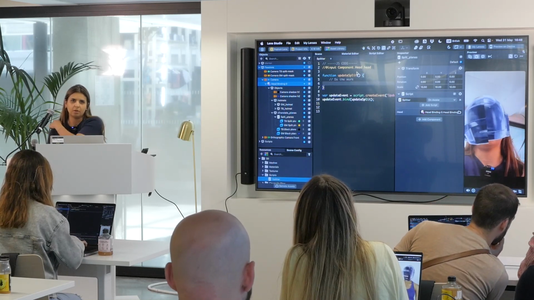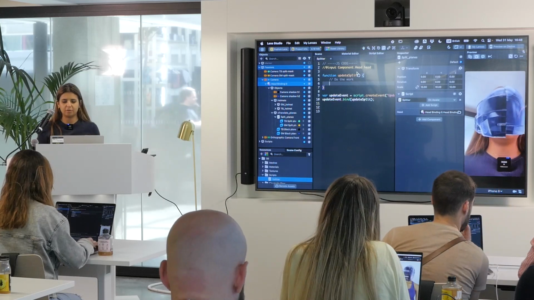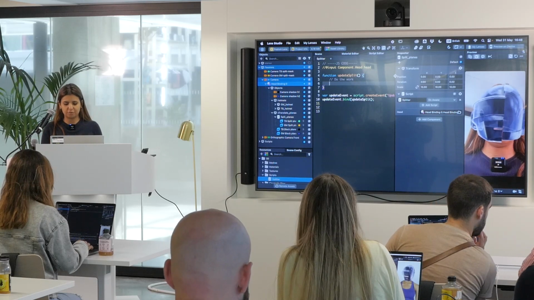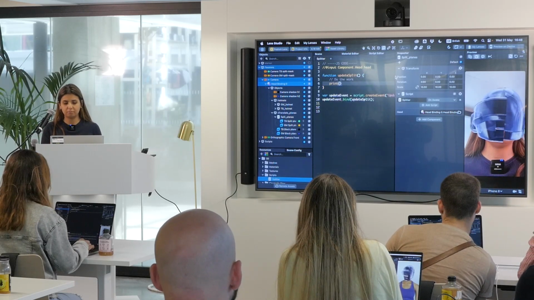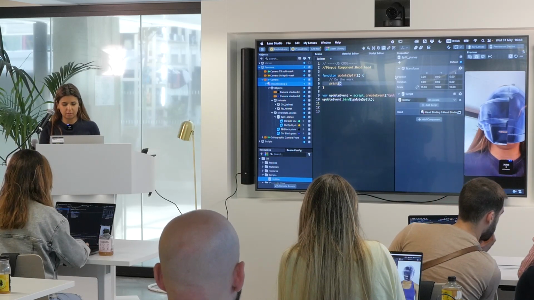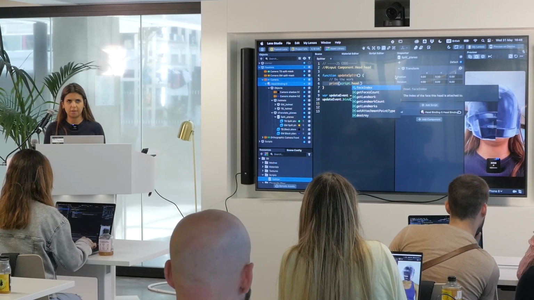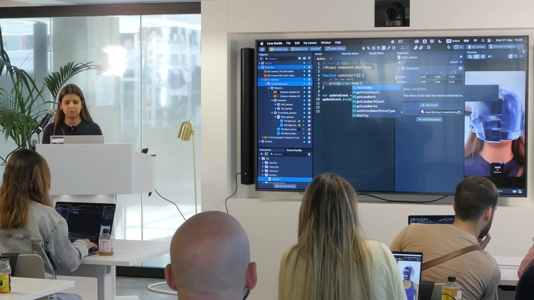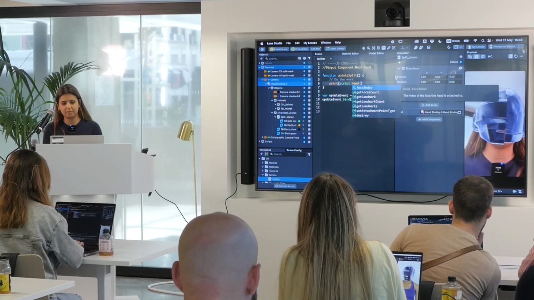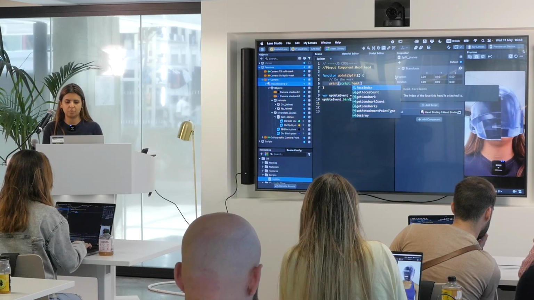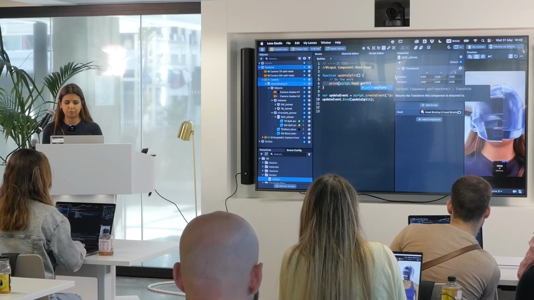And to get a better grasp of what the head component allows us to do, we can start printing. Just to try, let's print what the head has as a rotation. So to do so, we access the head input by writing script.head. Then we access the transform.